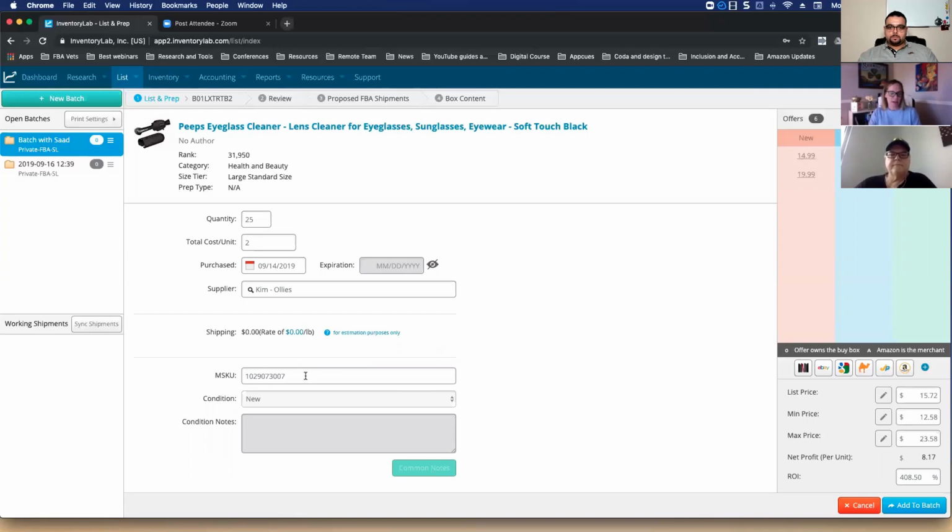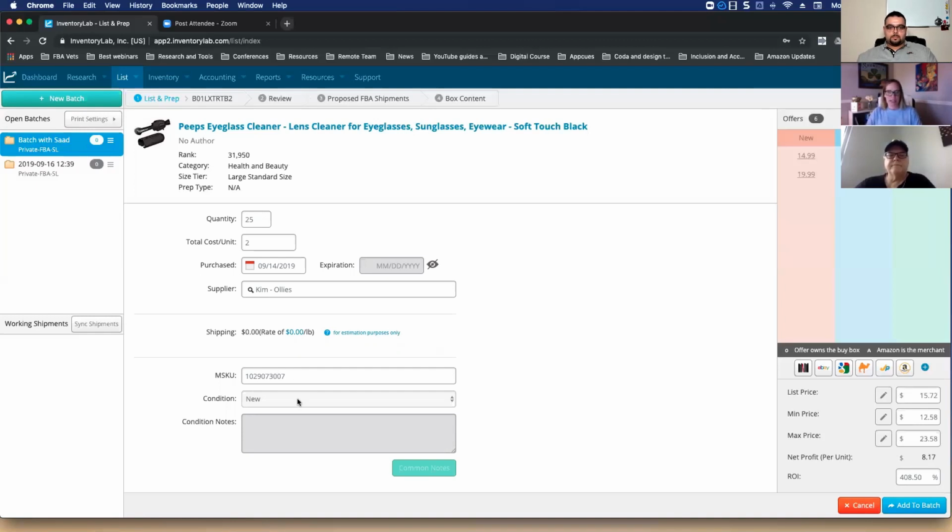What we're seeing here is just a unique identifier that Inventory Lab has set for us. It's done automatically, but there are some custom tools that you can use. Probably the most popular is the custom variable MSKU tool, and we'll look at that in just a second. But remember that we have just a random, everyday MSKU here, and it'll look a little bit different when I go through the workflow in one smooth process.